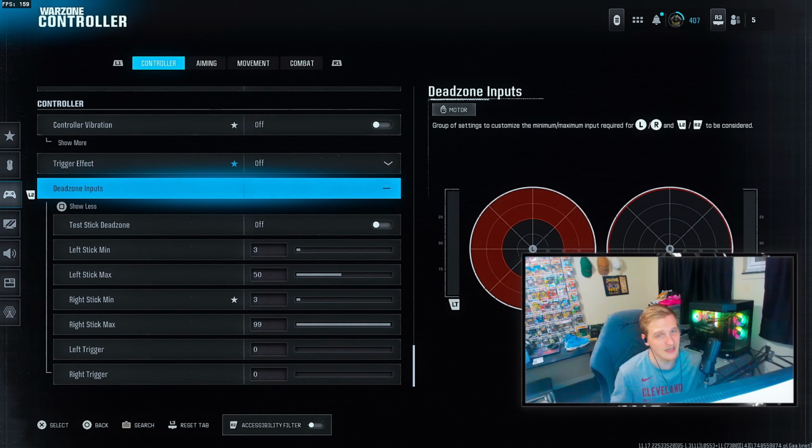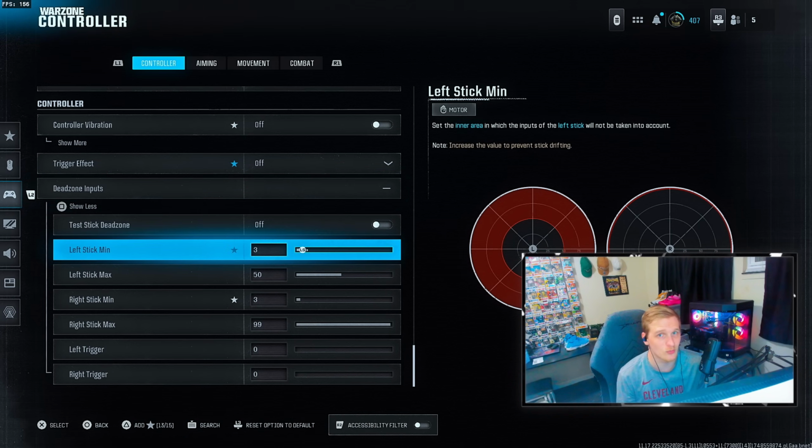Now for dead zone, same thing. My last video, link in the description. You could either pause this video and go watch it, or you could wait till the end of this one and go take a look. I told you guys how to find the proper dead zone, but for a quick rundown, I have mine on 3 because I have Hall effect sticks, meaning I can't get stick drift.